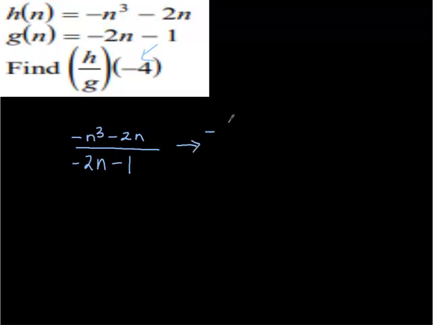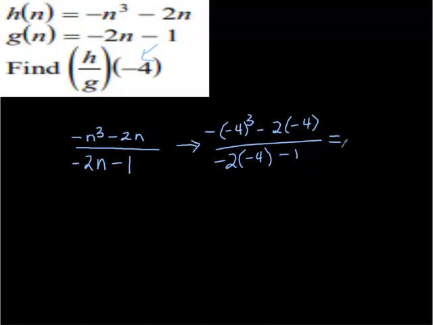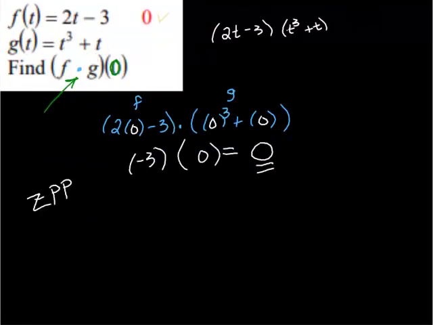So that would give us the opposite of negative 4 cubed minus 2 times negative 4, over negative 2 times negative 4, minus 1. Being really careful here. I'm not going to make you bang this whole thing out with me, but I will tell you that we get 72 at the top and 7 at the bottom. If you expand this out and you get a different answer, please let me know, but I'm sure of my answer. So these are the things that you're going to see, things you're supposed to be able to do.